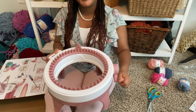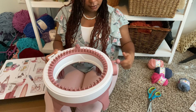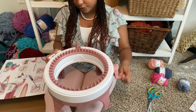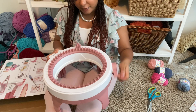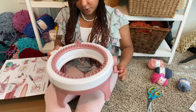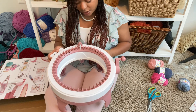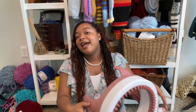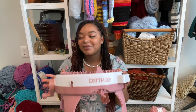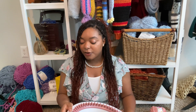Look at it go — I'm so excited! I can see the panel mode: that one goes back and forth. I'm so freaking excited and I can't wait to start producing some things with this. If you guys have any ideas of things you want me to make with this Centro knitting machine, please let me know — I'm always down!